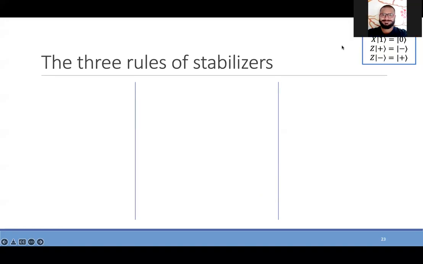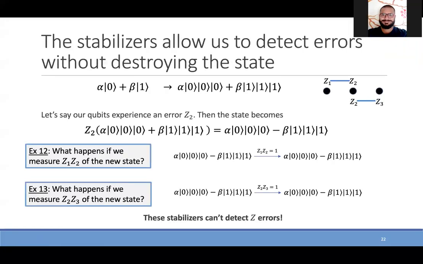Yeah, I have a question. Yes, please. So given that I have a Z error, that means I can't detect the error with Z1, Z2. Does it have to do with the commutation relation, that if I have the same operators, their commutation would be 0, then they can't be used as a stabilizer? Only if commutation is non-zero can I use them as a stabilizer. Is there something kind of like that?